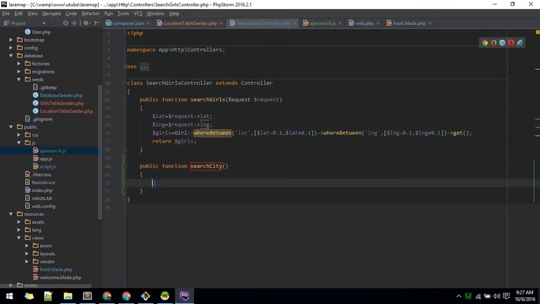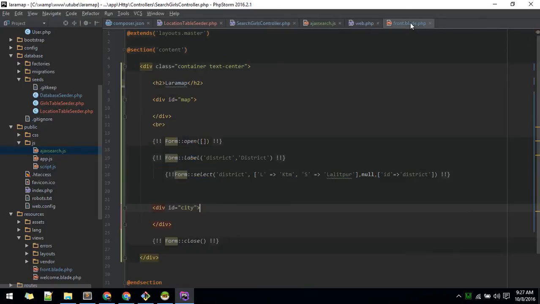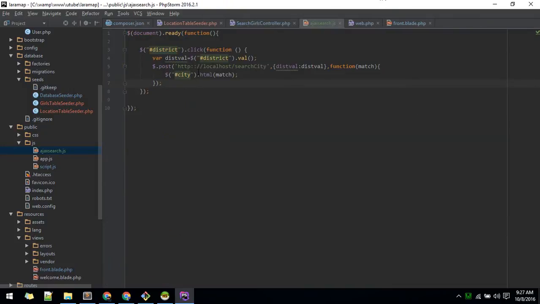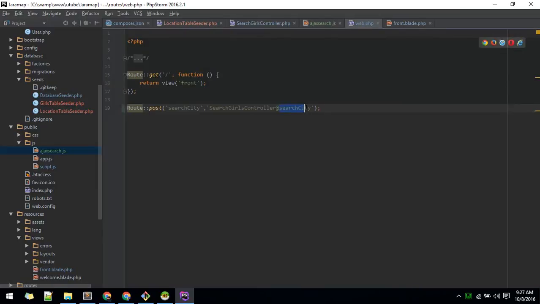So that's cool. Now, let me give a quick recap. What we are doing is just assigning the id here, and inside this function we are doing the post request to this URL. This URL points to this method in the search controller over here.